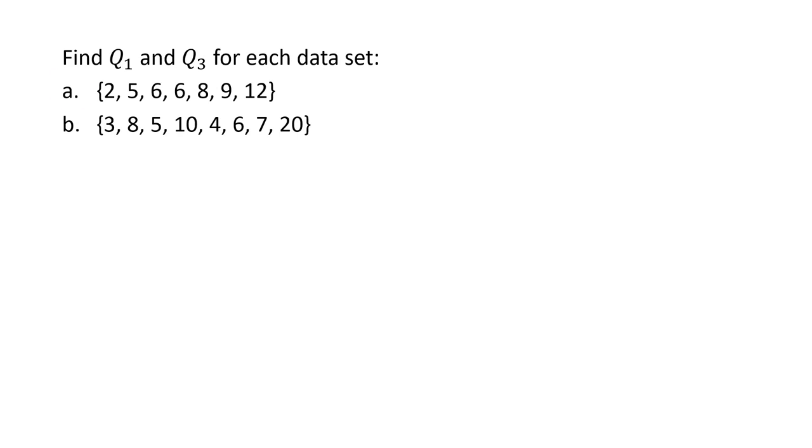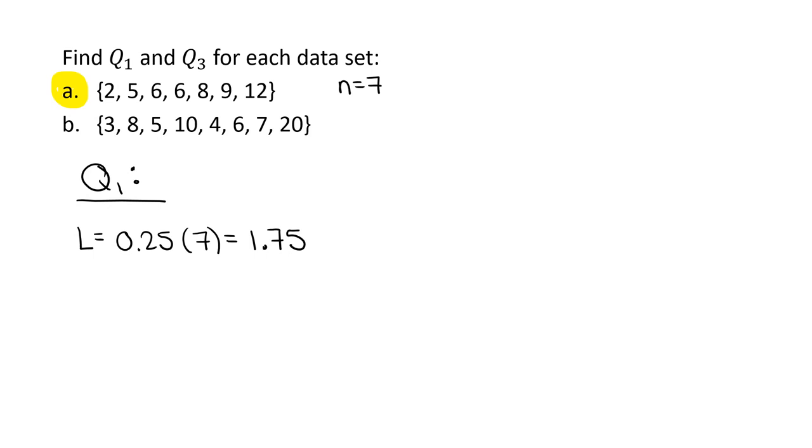So I've got 2 different data sets. We'll start with data set A. These values are already in order from smallest to largest. That's good. And then I can just count how many are there. There are 7. Yep, 7 data points. So my first locator, I take 0.25 times 7, and I got 1.75. The rule is anytime you get a decimal, no matter what that decimal is, you round up to 2 in this case. And so the second value is 5. So Q1, my first quartile, is 5.